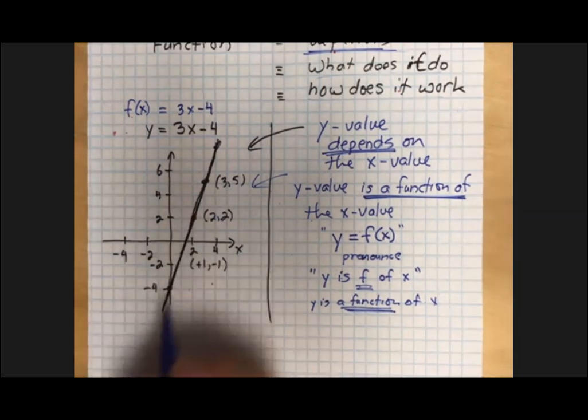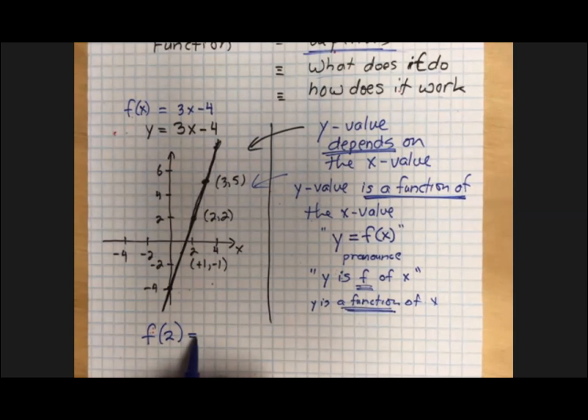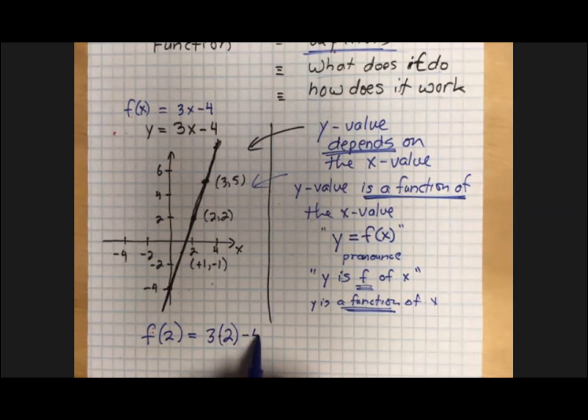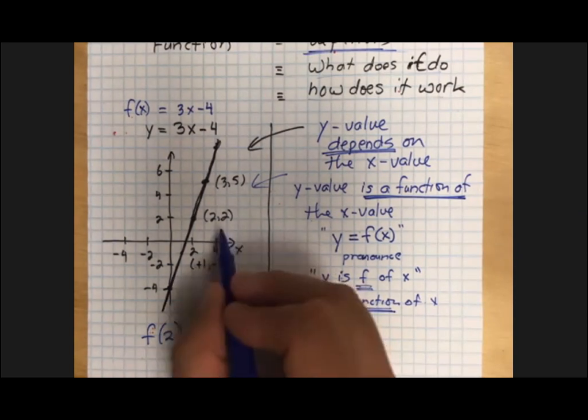And then do you know how you would answer someone if they said, well, then what does f do to 2? What does f do to 2? And you say, well, it triples 2 and then it subtracts 4, which results in 6 minus 4 is 2. So f of 2 is 2. That's right. Y equals 2.